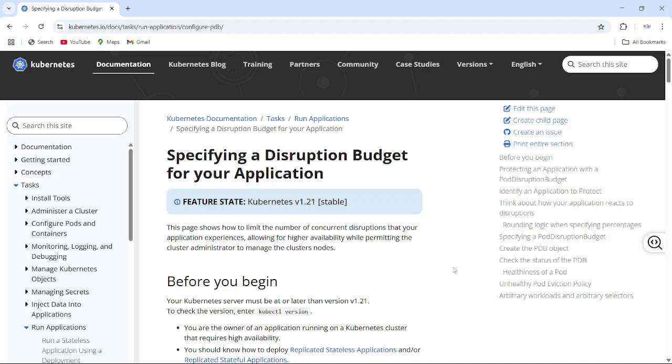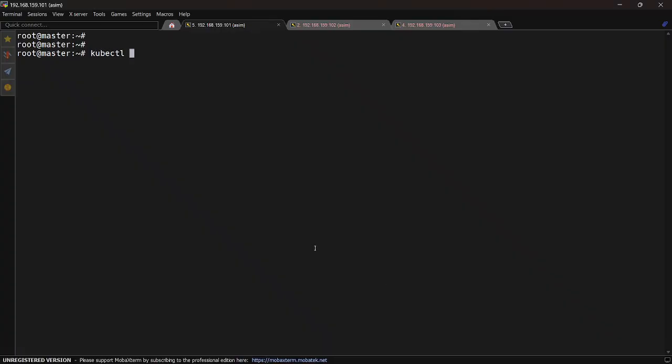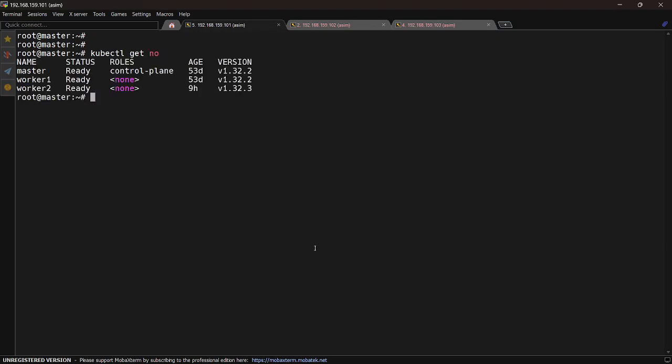In this video, we have to understand the concept of the pod disruption budget API resource. So this is my Kubernetes cluster, kubectl get nodes. I have two worker nodes, and let me show you the resources. Kubectl describe node worker node 1.